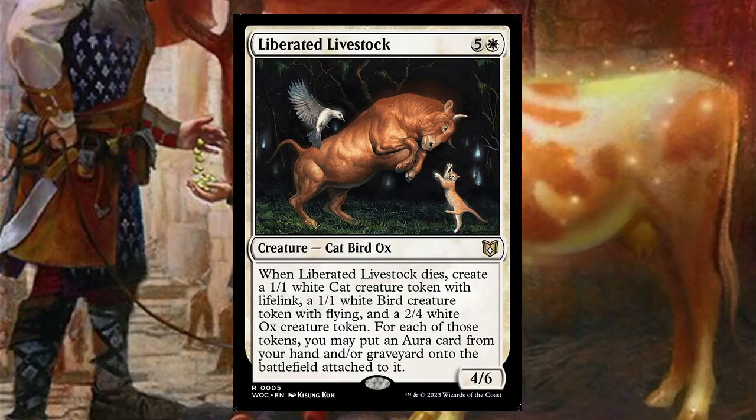The text box reads as follows: when Liberated Livestock dies, create a 1/1 white cat creature token with lifelink, a 1/1 white bird creature token with flying, and a 2/4 white ox creature token. For each of those tokens, you may put an aura card from your hand or graveyard onto the battlefield attached to it. So if you're looking to make a bunch of creatures big, real fast, that's how you do it. It's an army in a can.